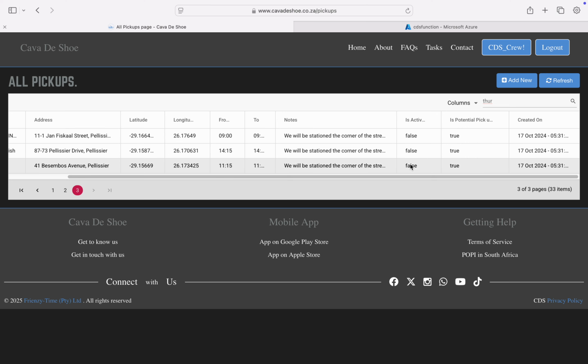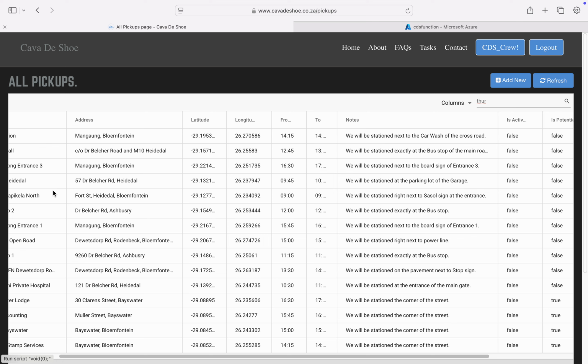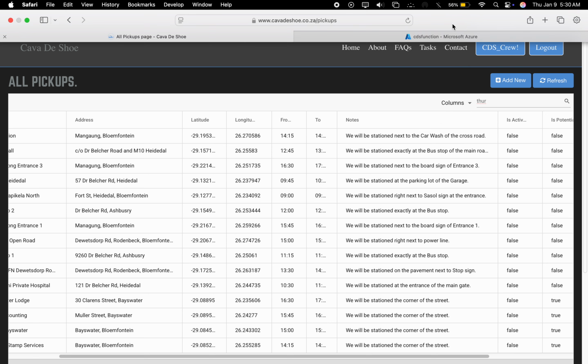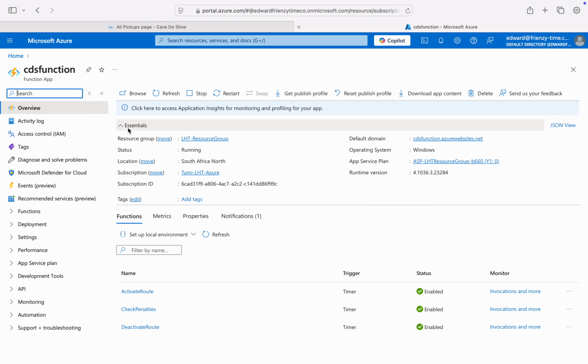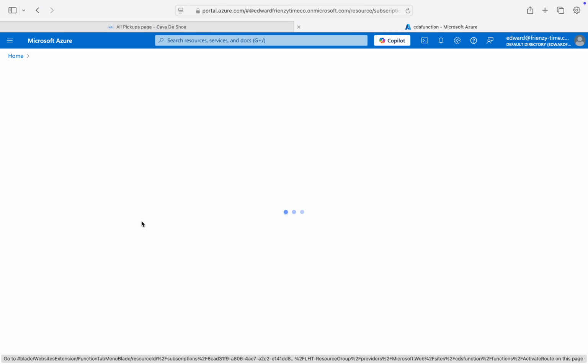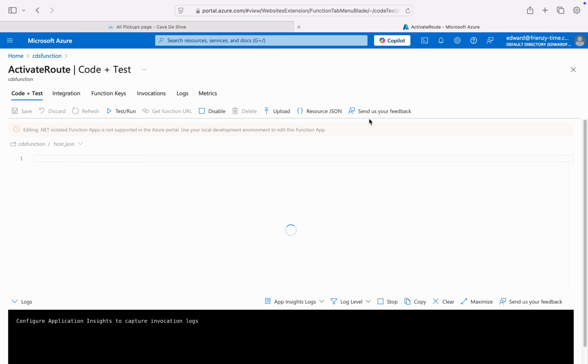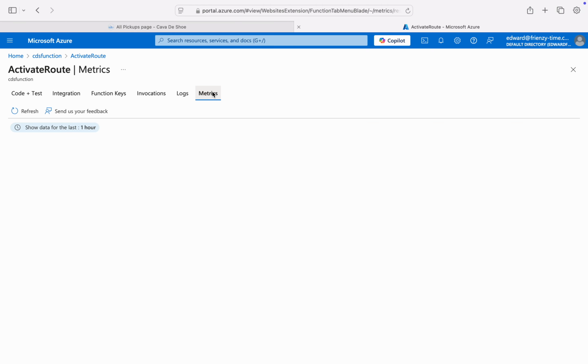You still don't see any of the routes being active because this is kind of like a plan to show you before exactly half past. If we go to activate route, we don't even necessarily have to do that, but the metrics, 7 days now.